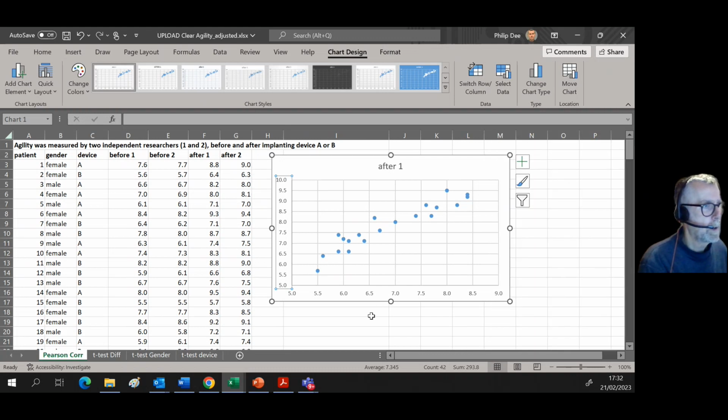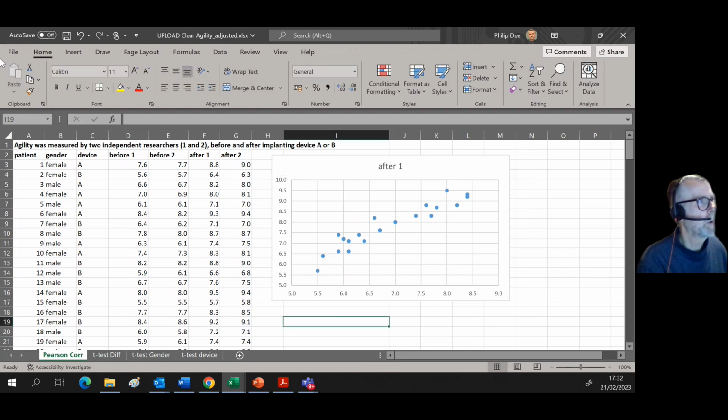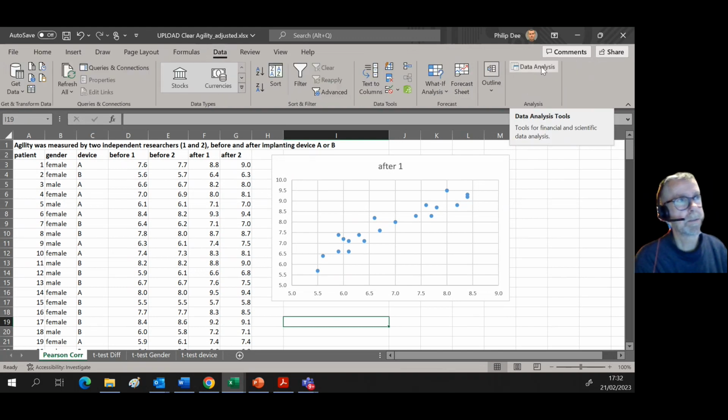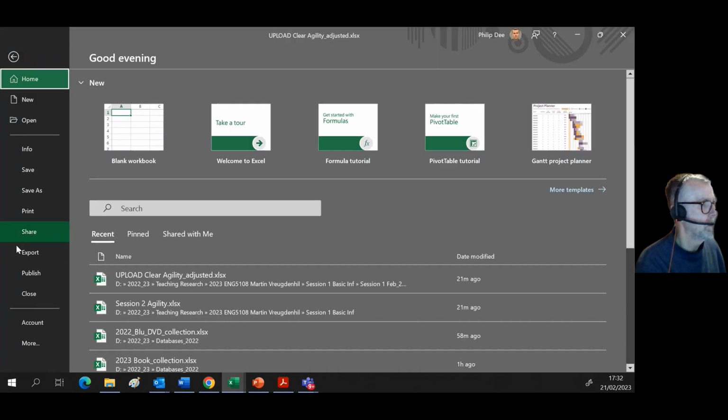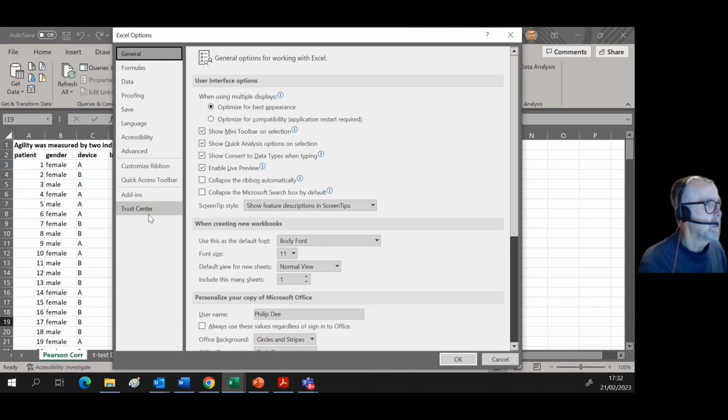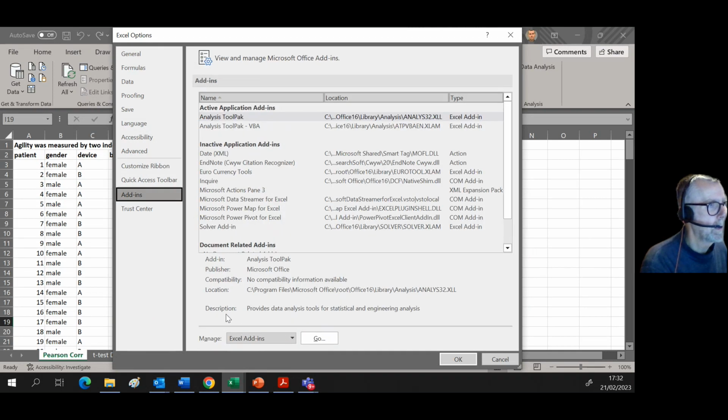Now I think Excel is going to be awkward here. So let's go into Excel. I'm going to go into Data and pick Data Analysis. Now, if you're doing this yourself and you click Data and there's no Data Analysis button, it means you haven't installed the data analysis package. Not a problem. You would go down to File, go down to where Options is, in my case right at the very bottom. You click on where it says Add-ins on the left-hand side, and then go down to the bottom.